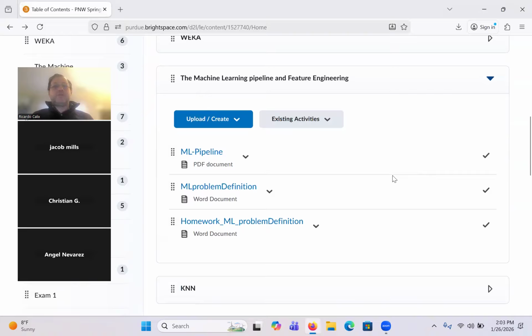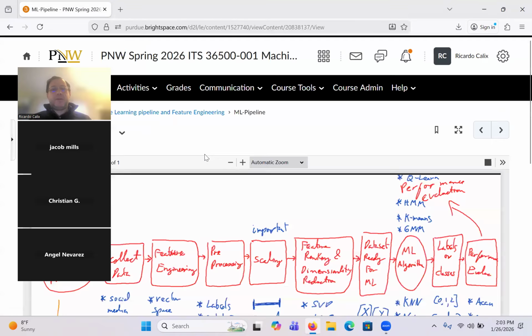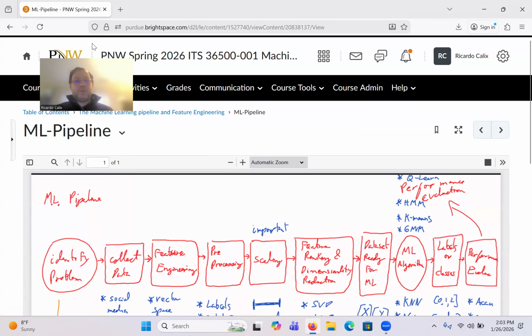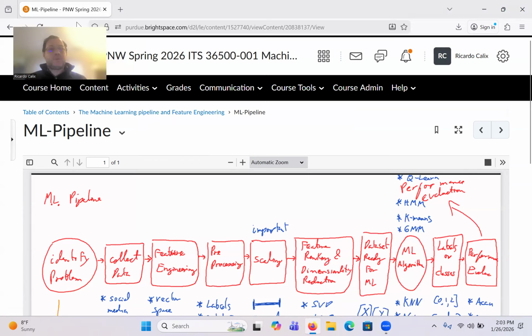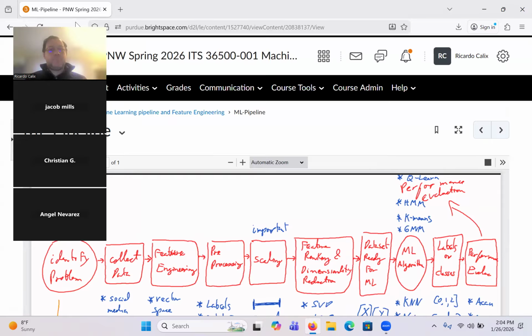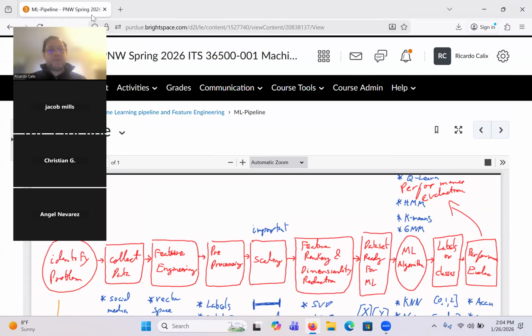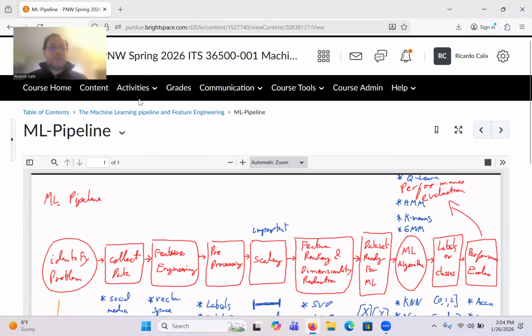We talked about feature engineering already with the problem definition, the word problems. So let's take a look. This is just a PDF that I have available. Yeah, so all right, anyway.